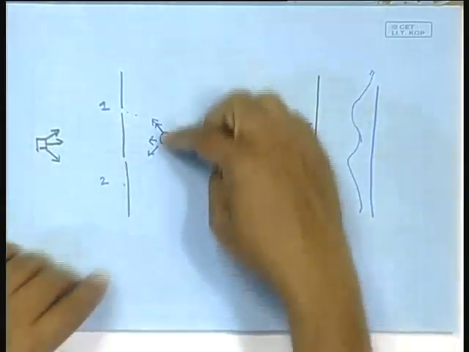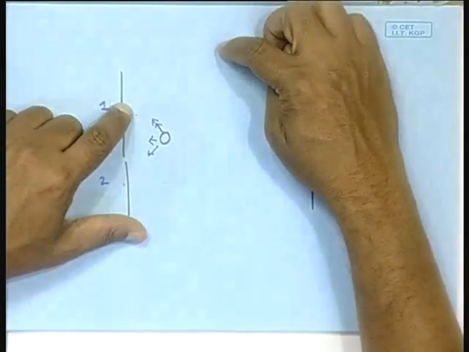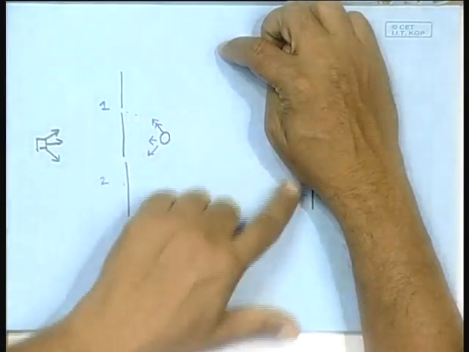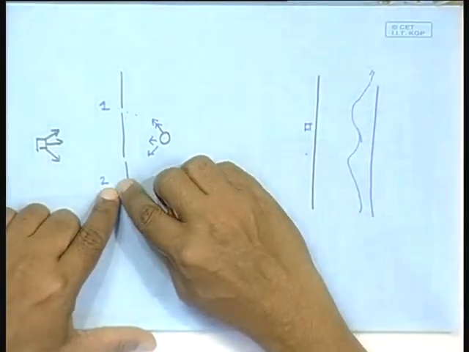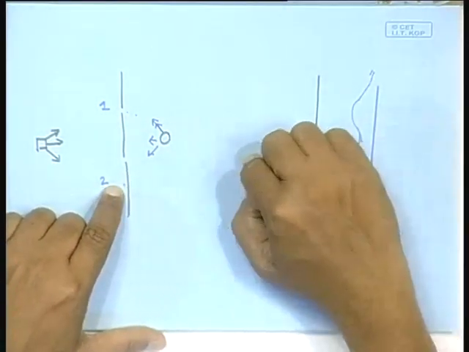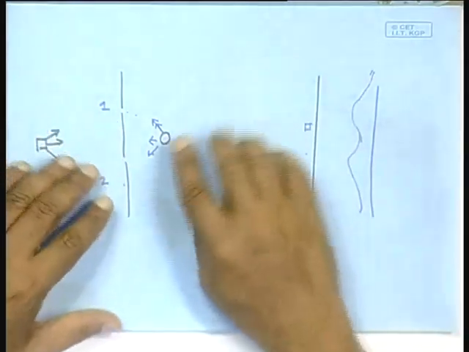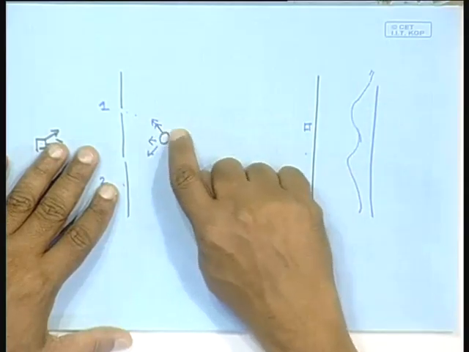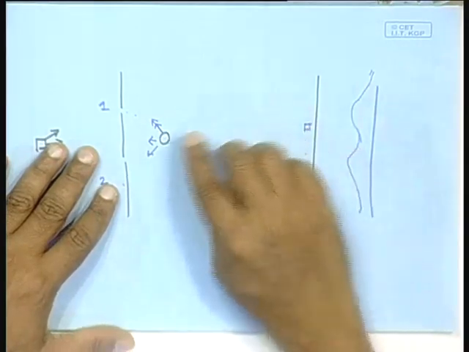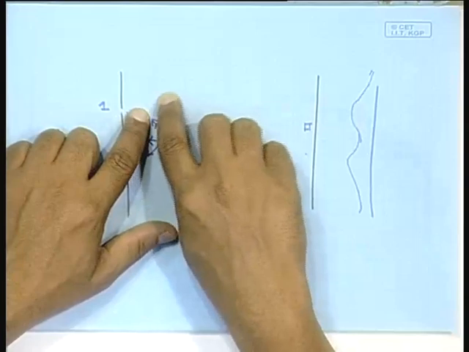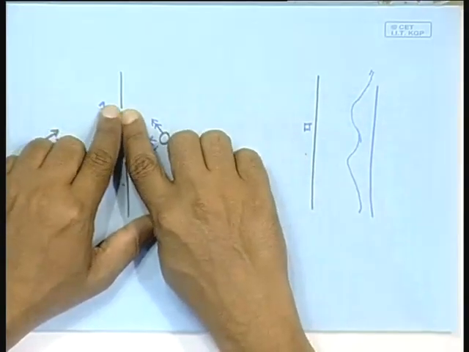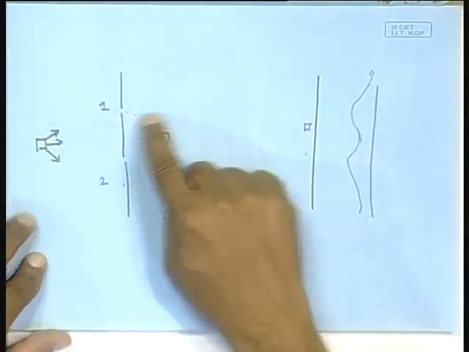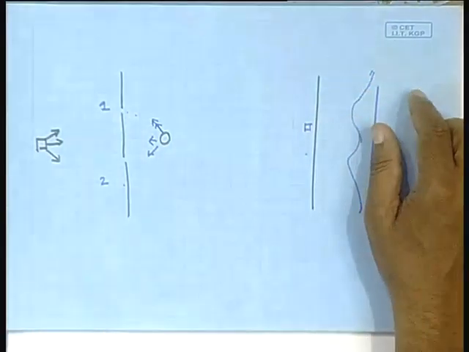So, if you get a scattered photon from here, then you will know that the electron has gone through this. If you get scattered photons from here, you will know that the electron has gone through this. So, if you can reduce the wavelength, so make it so small that the momentum of the photon is very small, you can then scatter the electron without disturbing the electron too much, and maybe you will still get the interference pattern.